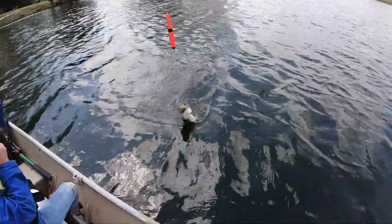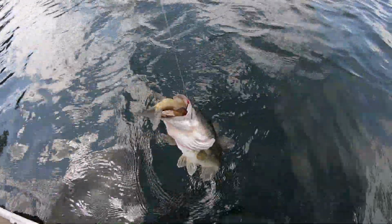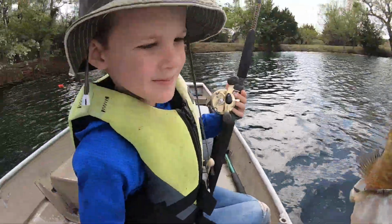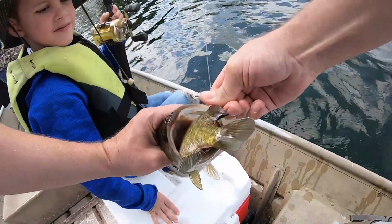Look at that little bitty fish in that big old perch. Oh, there's one right there. He could barely fit that in his mouth. There's one right there. Unbelievable, dude. Good job. There's one right under the bluegill.